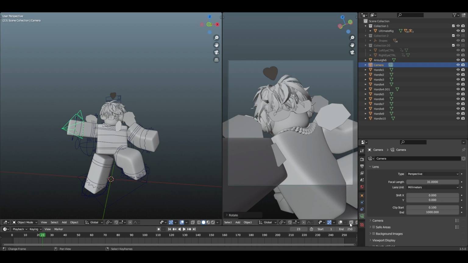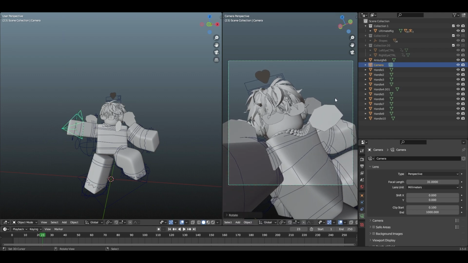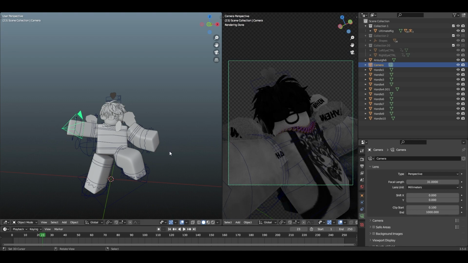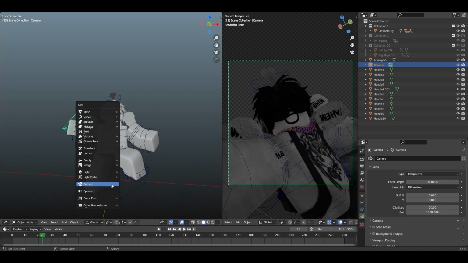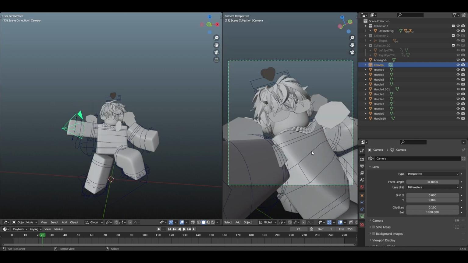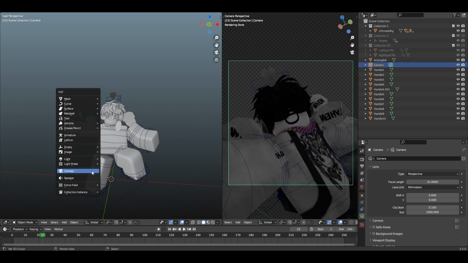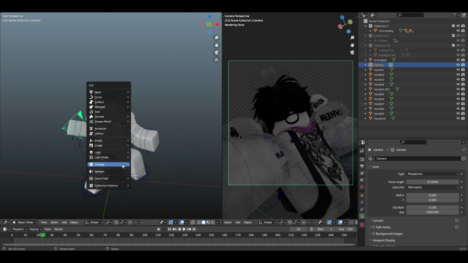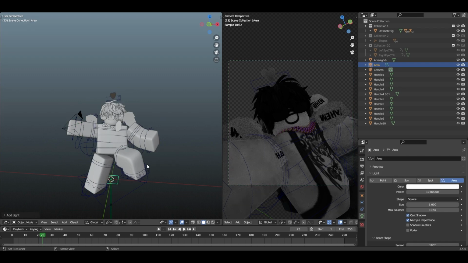So next thing I'm gonna be doing is the lighting part. Lighting when it comes to the profile picture is not that difficult, to be honest. So what I like to do is Shift plus A. Okay, wait, I'll go into render mode. Shift plus A, make sure your cursor is at the center. If it's not, pick Shift plus S, cursor to origin. Pick Shift plus S, Shift plus A, my fault. Create an area light.